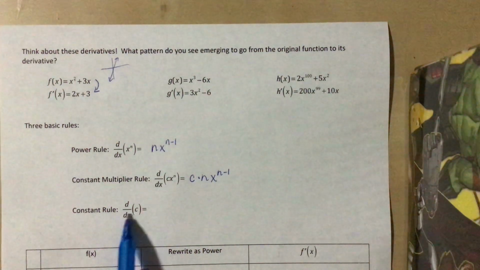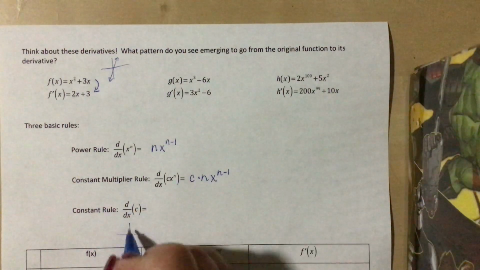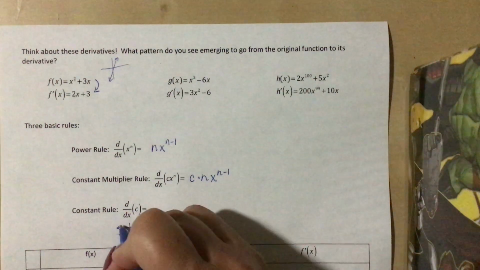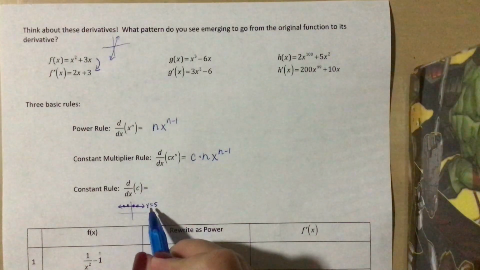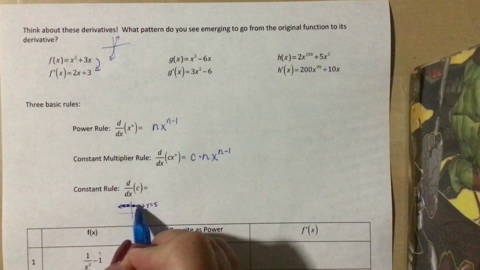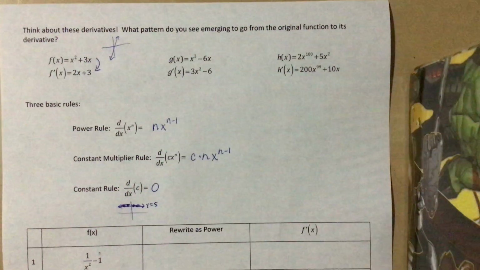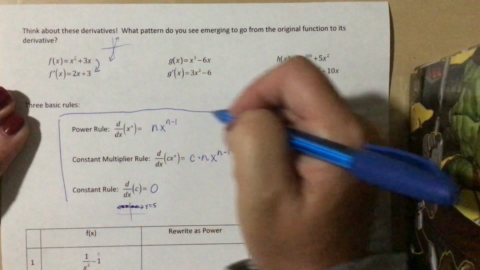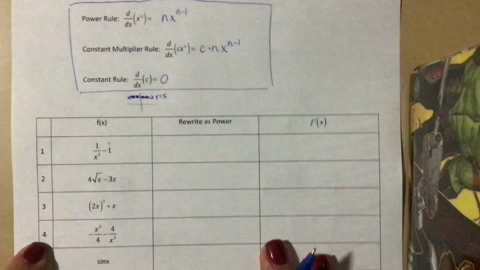And then lastly, when we take the derivative of a number, think about the function y equals 5, and think about what its slope is everywhere. At all of these little dots, that function has a slope of 0. The little tangent lines would be horizontal because the function itself is horizontal. So the derivative is the slope of those lines, which is 0. Okay. So these are our 3 rules that we're going to work with here for a bit of time in examples 1 through 4 down below.